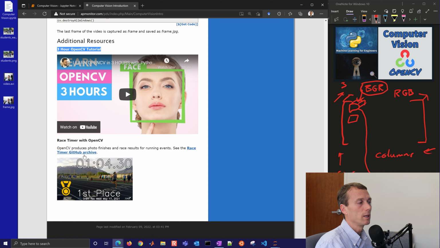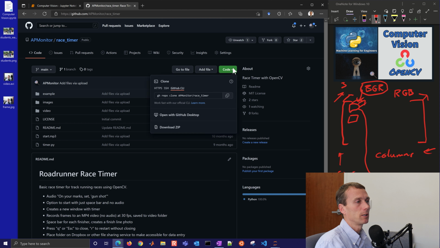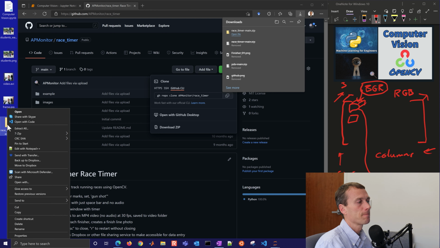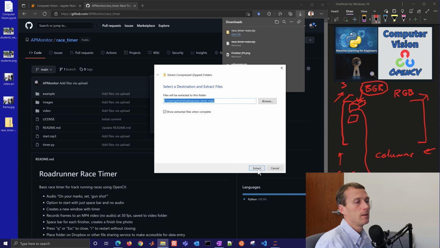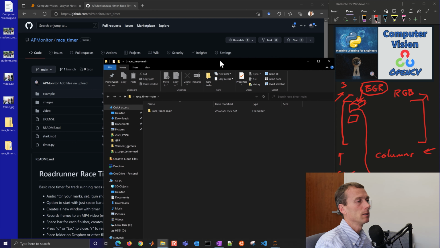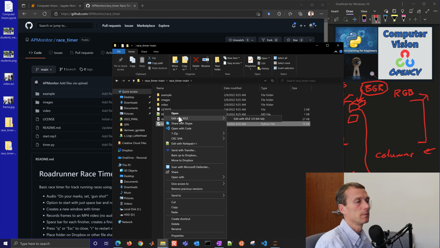I've just created this race timer. I enjoy running and I enjoy coaching, and I've just created this race timer to help out with some of the track meets. So if you go and download that, you can see this race timer, and I'll just start this.